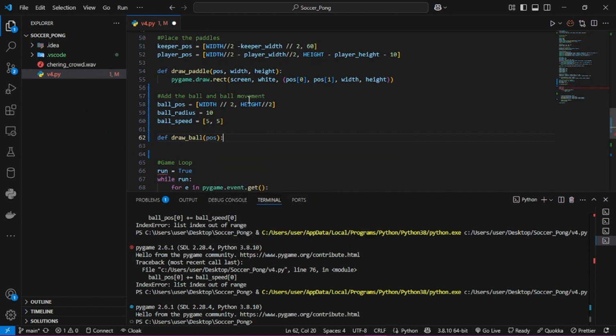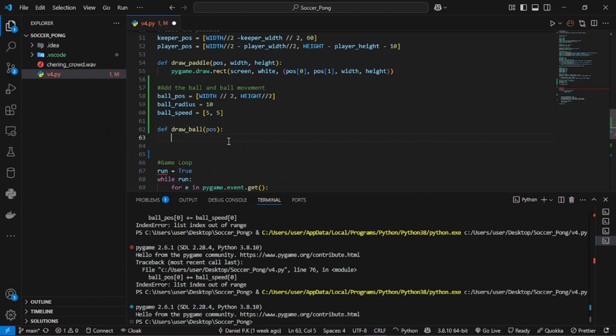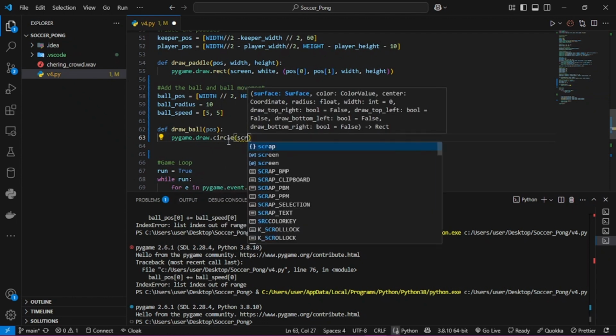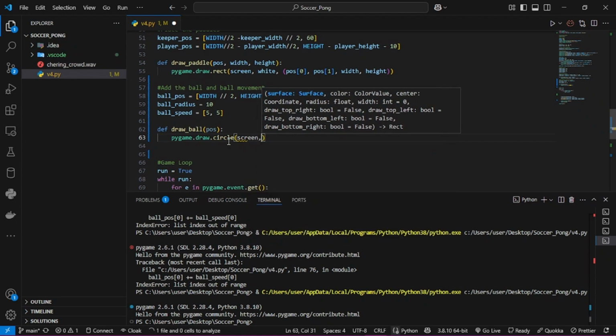Now we are going to draw our ball with the positions that we have set. I'm going to draw it at this position. That's the true center. And then we say pygame.draw.circle, not rectangle this time. You can see the parameters over there: surface, color value, center coordinate, and then radius. So our surface is our screen.